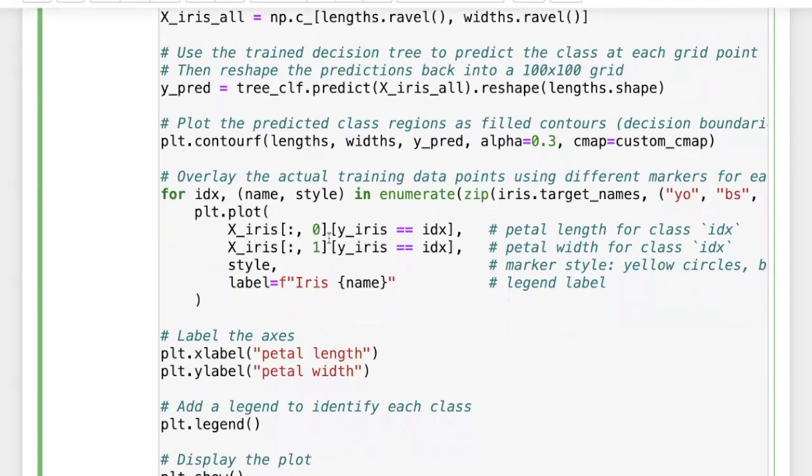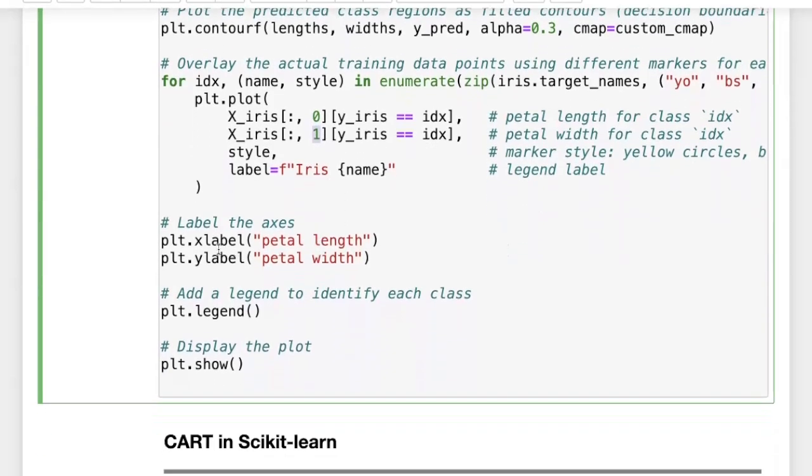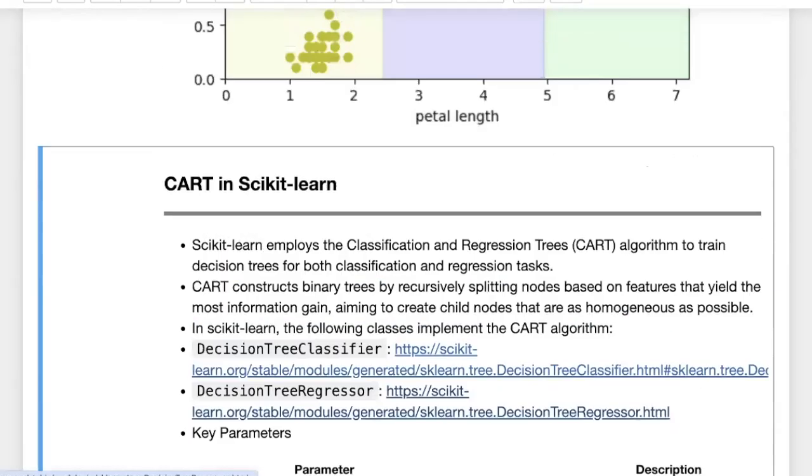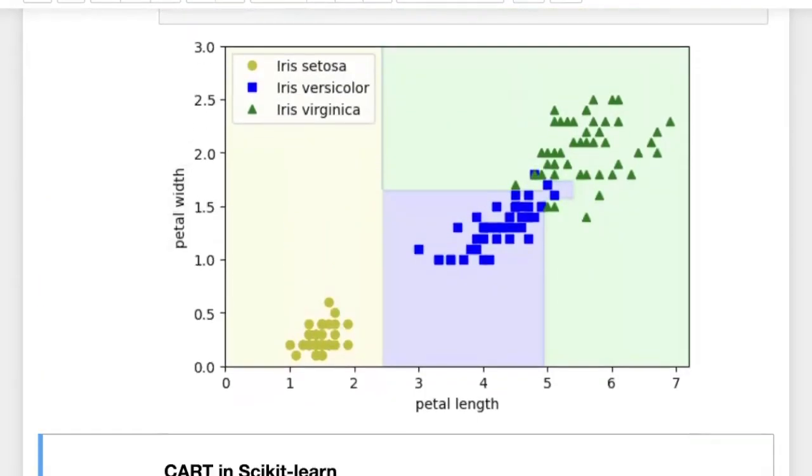And also I'm going to visualize the training data points too. So again, these are the XY coordinates. And don't forget to put the labels for the X and Y axes. So once we run this cell, you can see that this makes a lot of sense, right? This is exactly the same thing as what we had in that decision tree that you saw before when we looked at the tree structure.